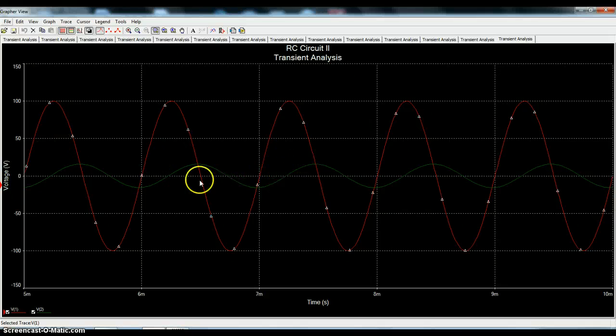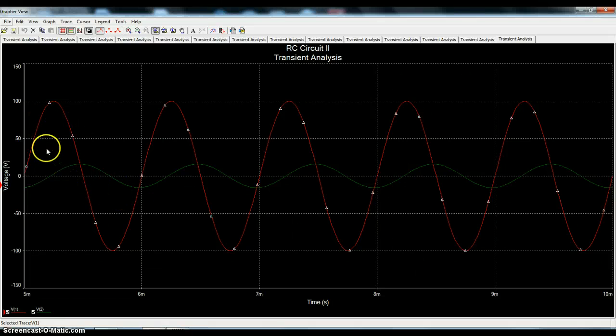at steady state. Now, because the input voltage of 100 volts and the output voltage, which is somewhat smaller, appear on the same scale, there is not a serious problem necessarily unless we want to make some precision measurements. If we want to make some precision measurements, we can expand the output voltage so it occupies a much greater range. As a matter of fact, we could go back and change this where we're going from minus 100 to plus 100 and expand both of them at the same time.